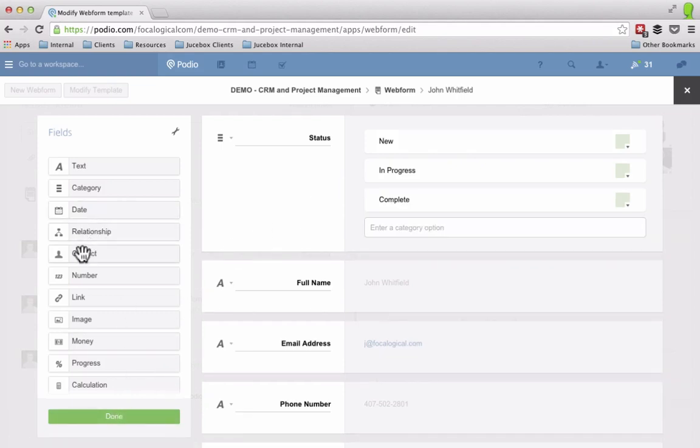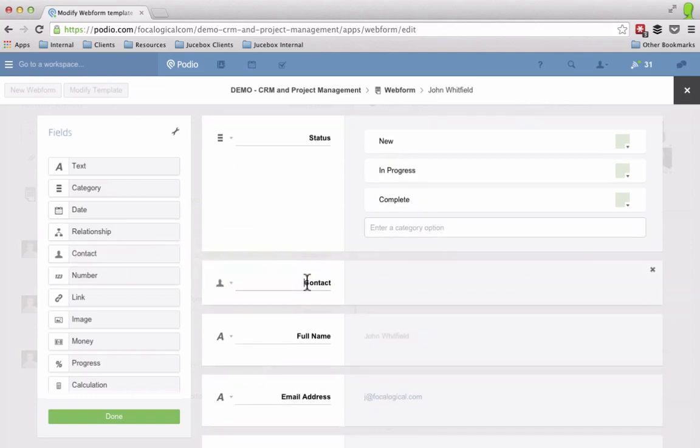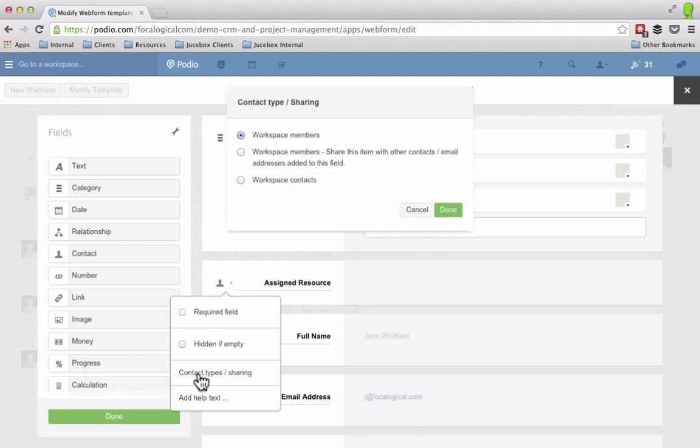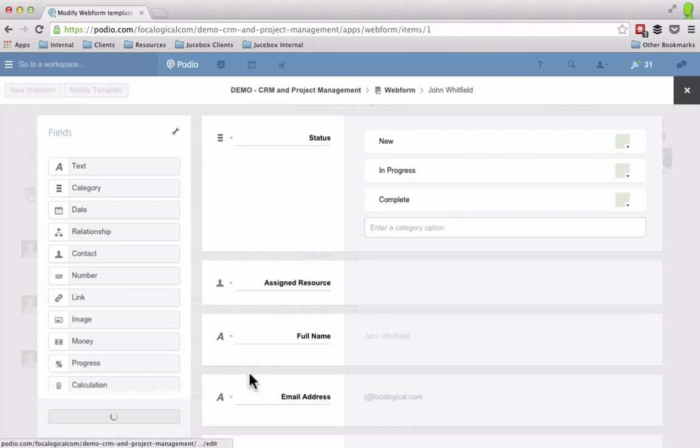I can even have an assigned person field. I want to make sure that is workspace members. I hit done.